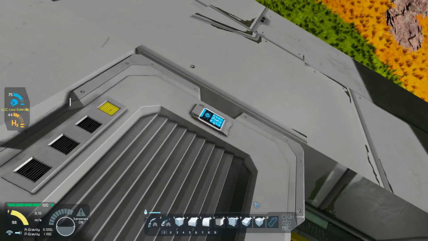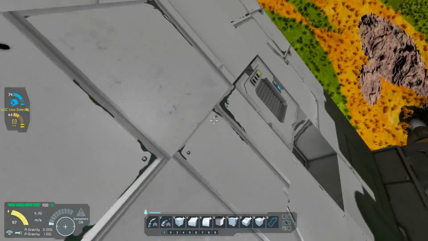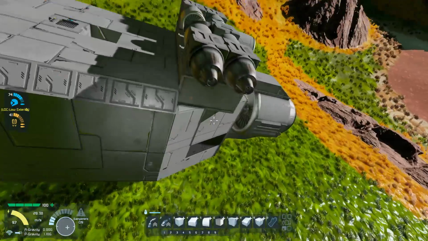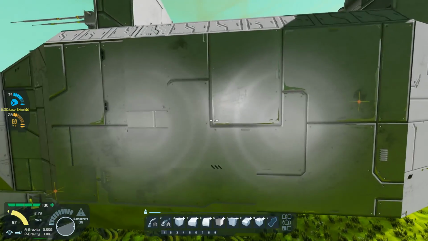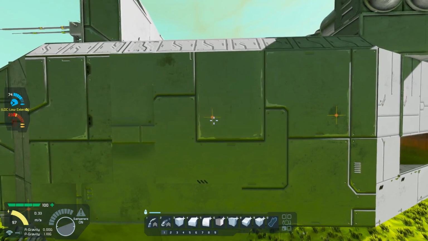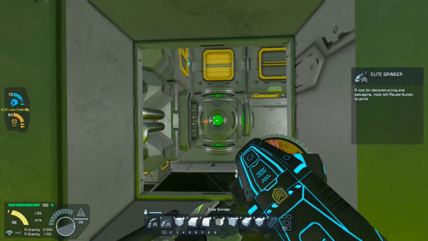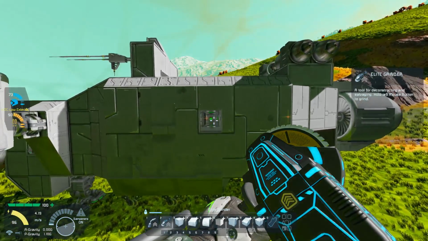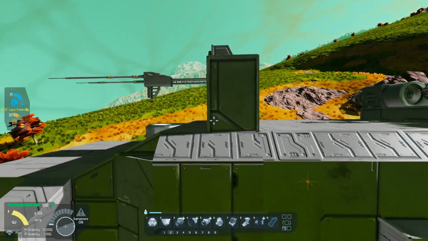So let's do that. Now there's a little known feature. If we go into info and we hit show center of mass for this grid, I believe we can then back up and see where the center of mass is. Okay, it's right there. I don't need my lights on. So it's kind of right on this square here. So let's go ahead and remove that, and we're going to move these thrusters back. So now, a lot of back and forth.